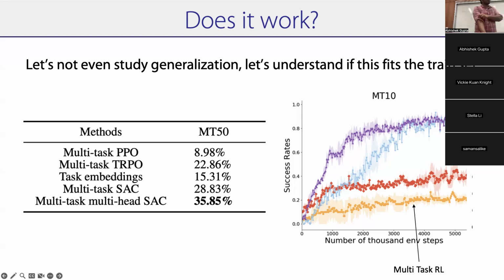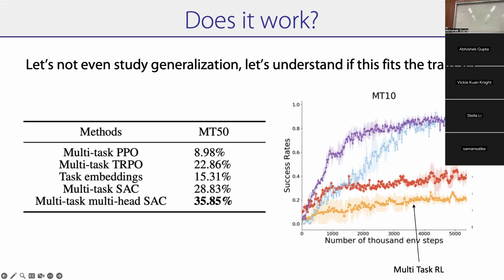And the other way around too. Just to make sure I give you context, this is trained on this domain called MetaWorld, which is like 10 robotic manipulation tasks. And we're not even testing on the 11th task. You're just testing on, can it learn the 10 training tasks? And you start seeing that it cannot even learn the 10 training tasks. So often in your applications, when you try doing multitask RL, you'll find that it is much harder to train than single task RL. This is also true in imitation learning to an extent, but it's worse in RL. I'll talk about why in a second.